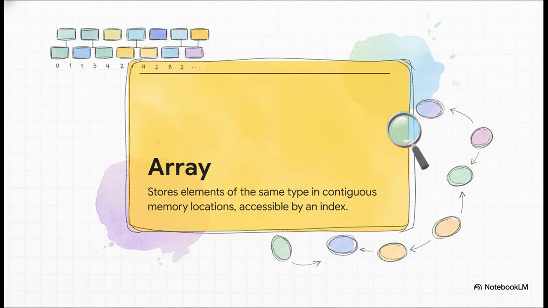Now, the official definition is that an array stores elements right next to each other in one continuous block of your computer's memory. And honestly, that one little detail is the source of all its power. Because everything is in a neat row, each spot gets a number, we call it an index, and that index works just like a super precise street address.